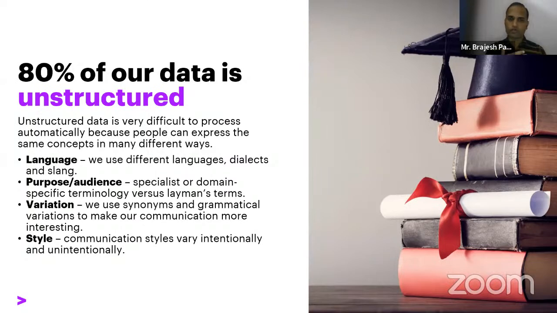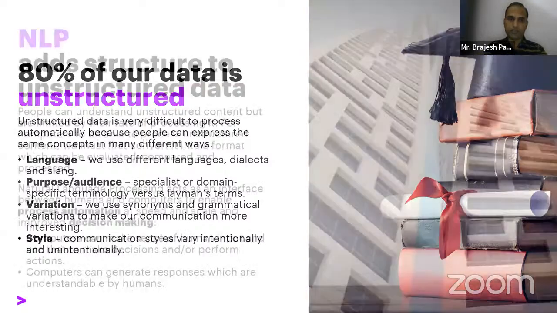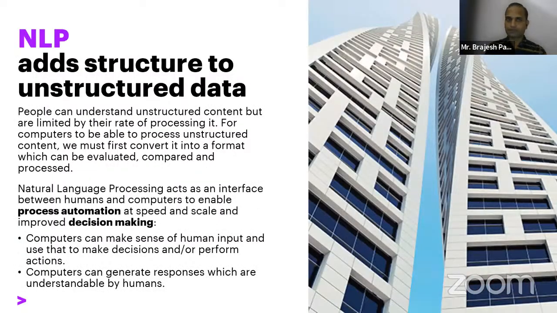Always, we don't need to give all the input, all the questions and answers, we need to feed into the database. The communication styles are very intentional and unintentional as well. So the purpose is 80% of data is unstructured. First, we have to make it structured data. And then once we have the structured data, then we will process it in a meaningful format. NLP, natural language processing, is a technique to do the structuring of the unstructured data.